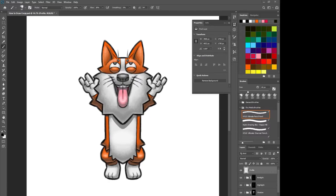Hey, what's up, guys? Today we'll be designing a character. We'll be designing a Pembroke Welsh Corgi character based on realistic photo references. If you just want to see the speed drawing video of this tutorial, go ahead and click on the info card now. But in this short tutorial, I'll be going over the details step by step of how to create this Corgi design from start to finish.